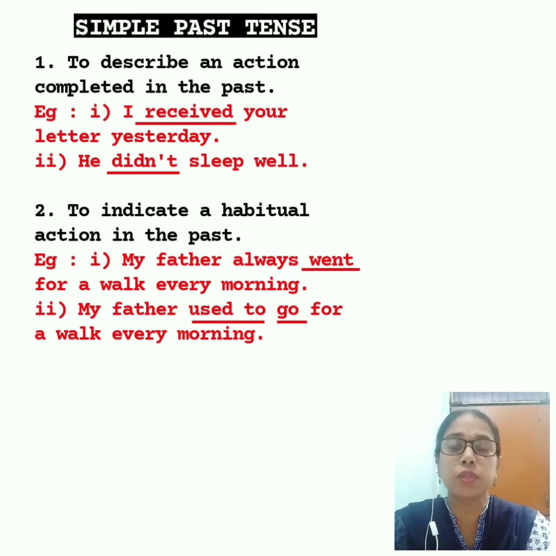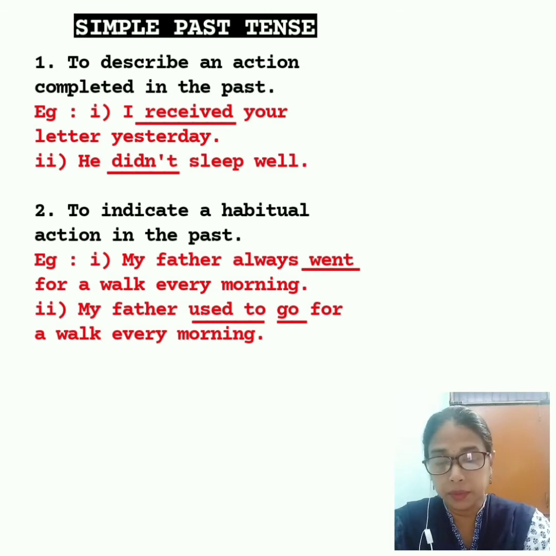And here one thing more is there. You have to use an adverb or adverb phrase related to the past time, like yesterday, last week, 4 years ago, etc. at the end of the sentences. You may also begin the sentences with these words or phrases because they describe the actions that took place in the past.